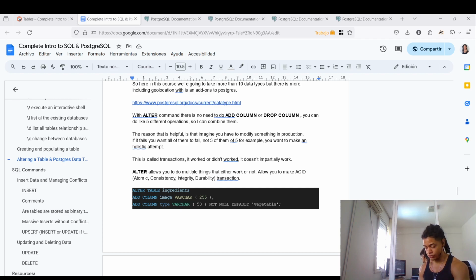But because this is actually something that doesn't matter, we can then delete from all of this. And it returns us the rows that we deleted.